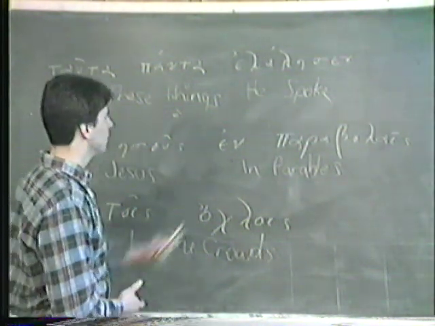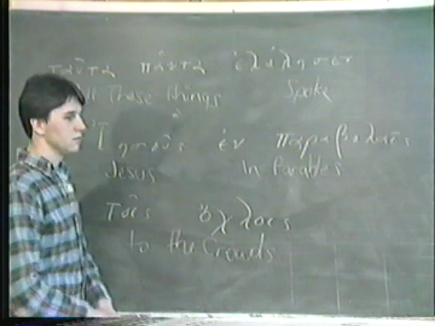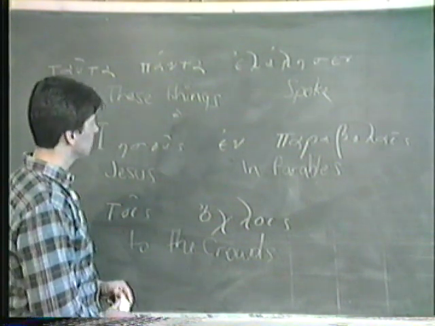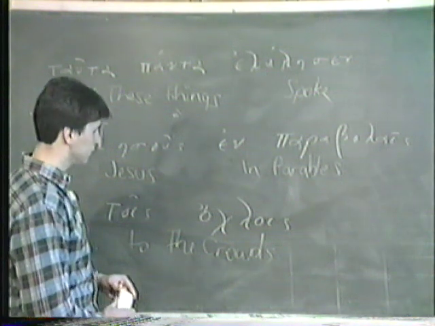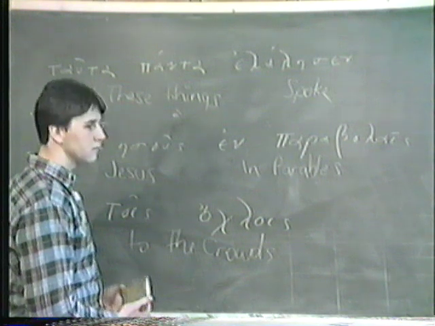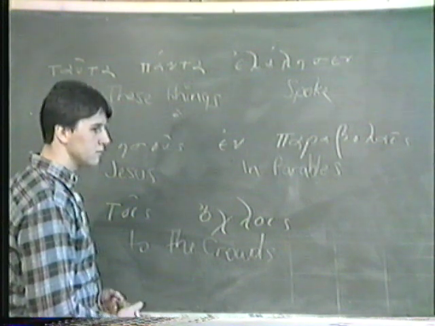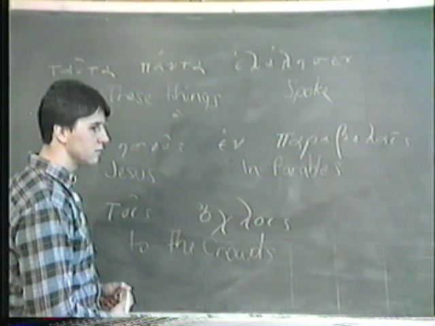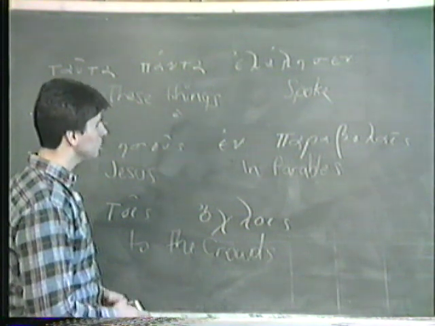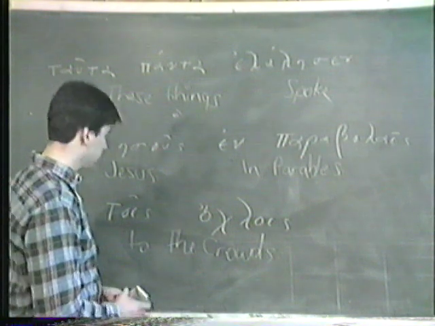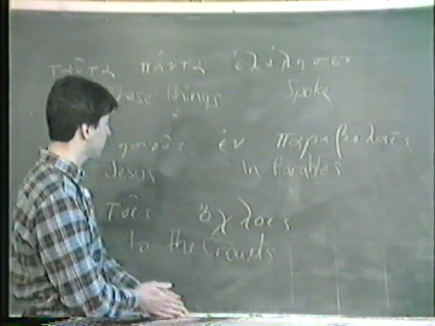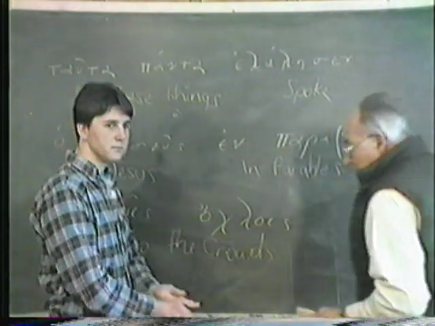Jesus spoke all these things in parables to the crowds. Now, I don't mind you working it out exactly the way you did, but when you put it down on your paper, I want you to translate it in the proper English grammar that you derive from the Greek. So, Jesus spoke all these things in parables to the crowds. One question.